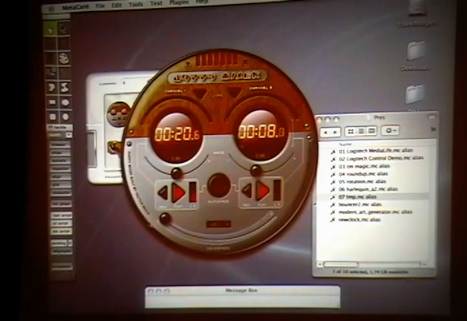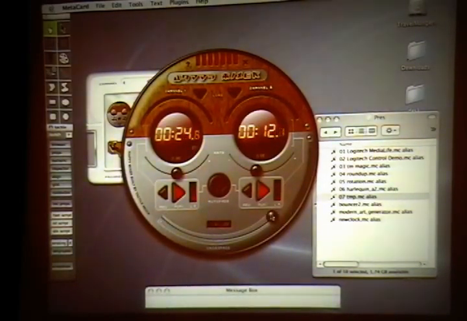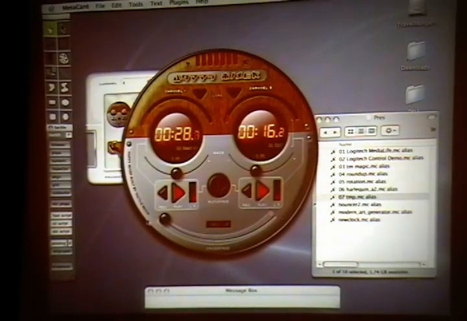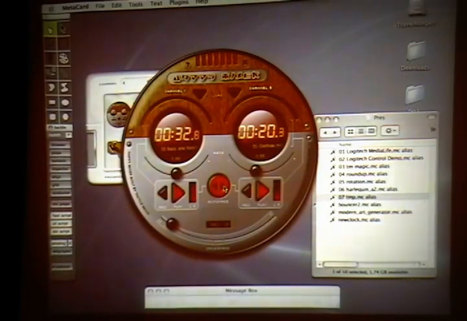And this dynamically switches the levels between the two. This can do this automatically as well. All right, stop.